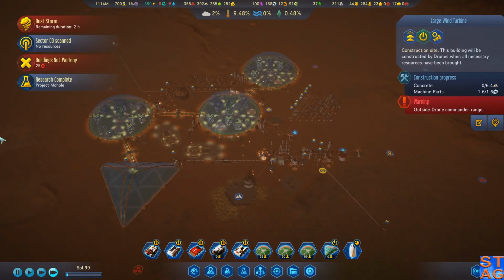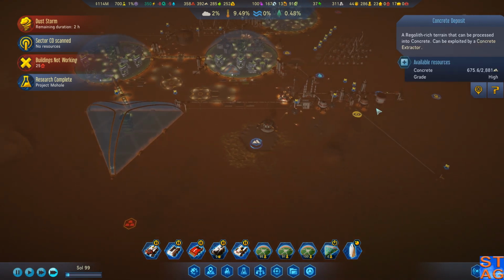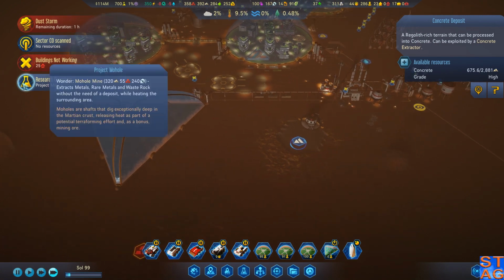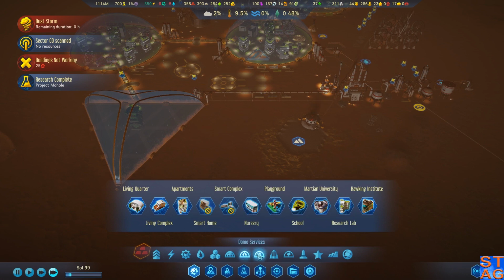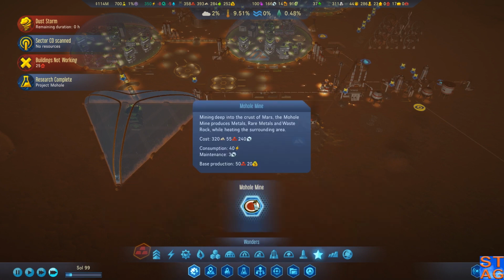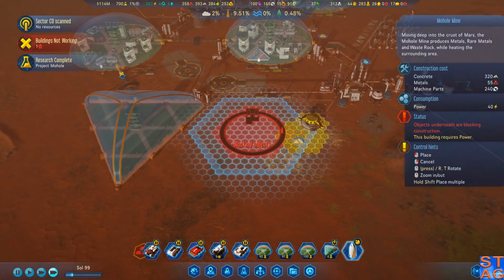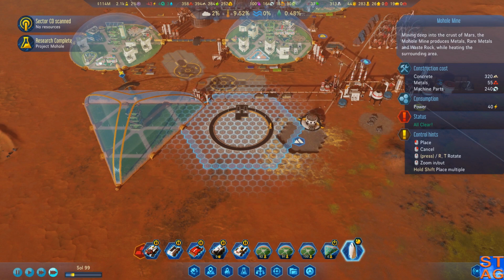Alright, Molehole Mine is done. Bitchin'. This is actually a really good spot for it. Once this deposit is gone, we can just pop it out. Or I could just build it sooner. No, just a thought. Wonders, Molehole. Okay. We've got the concrete, we've got the metals. I could set her down right now.